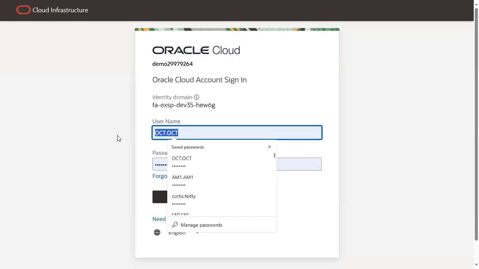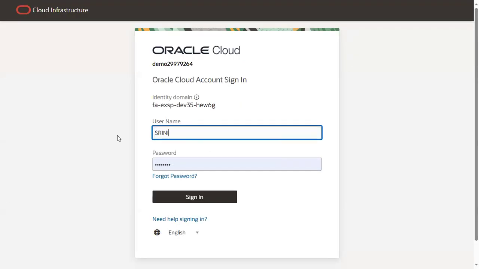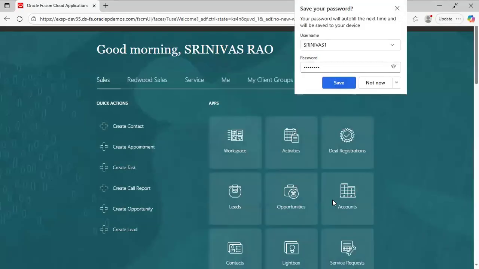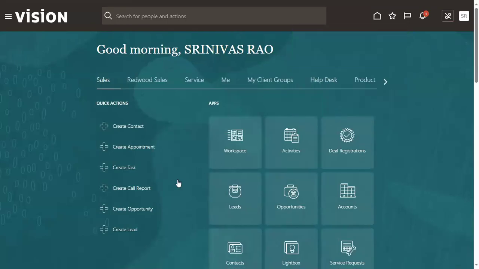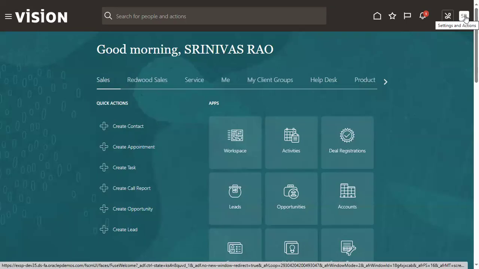I'm just going to log in as an implementation consultant now. Srinivas 1, that's the user account we configured. We logged into the application.